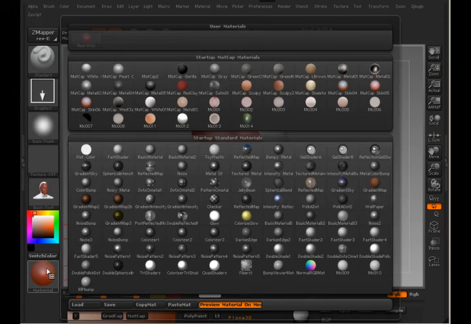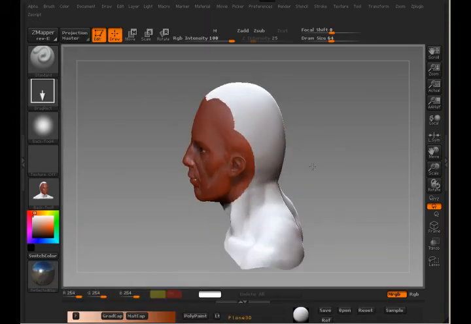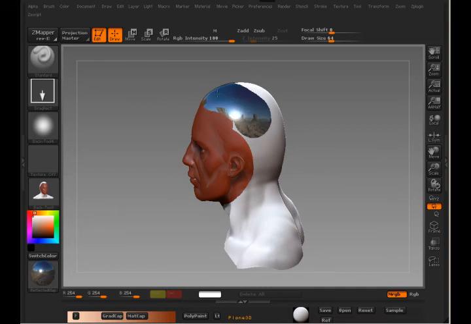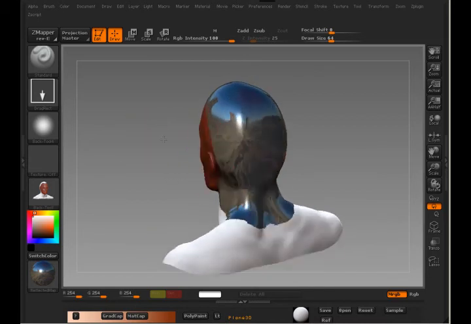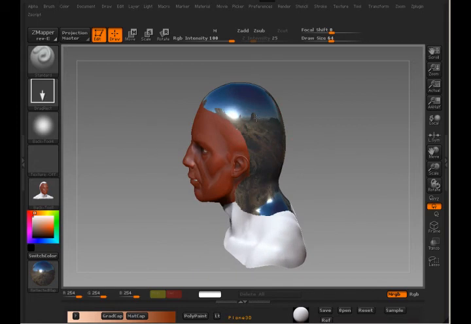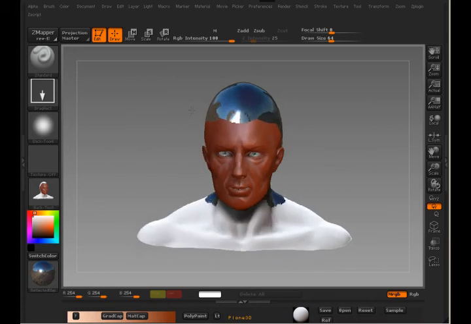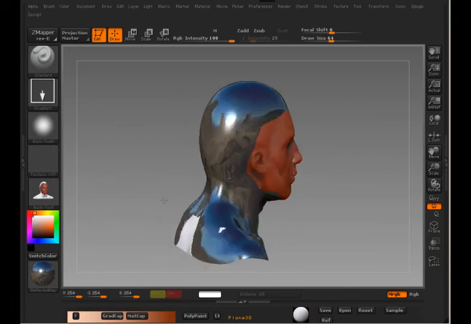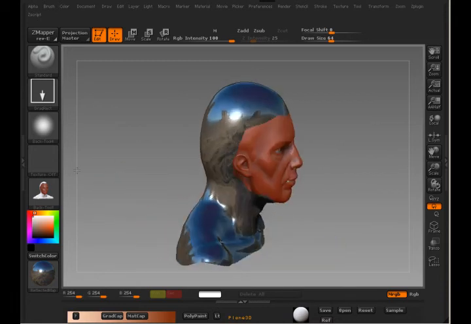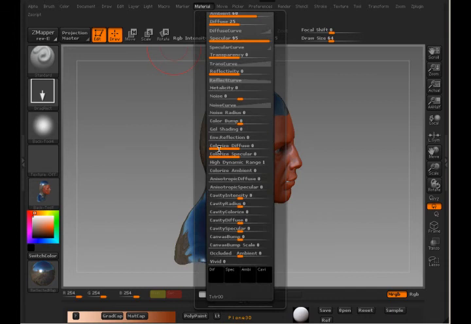And we can switch materials. We can also adjust the material settings if we wanted to.